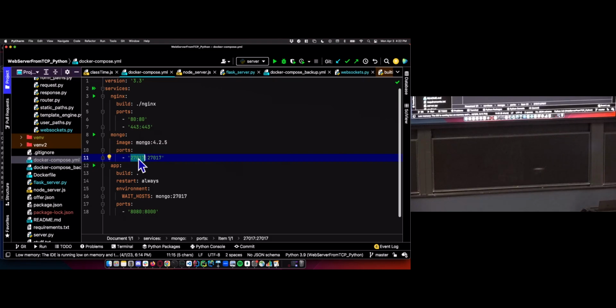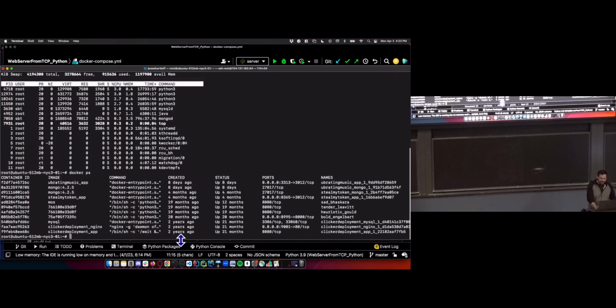MongoDB, by default, doesn't allow outside connections for security reasons. It only allows connections from localhost, which is the way I like it most of the time, unless I need remote access to my database, and then I'll whitelist that IP address or set up a username and password, any other security measures that I want for that. But by default, MongoDB has no username or password requirements and only allows connections on localhost. But when you expose 27017 like this, anyone on the planet can access your database, which I hope I don't have to explain is bad.